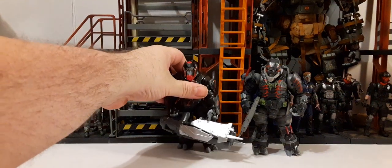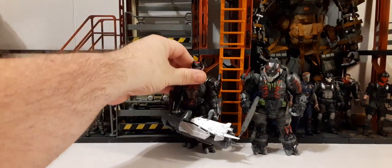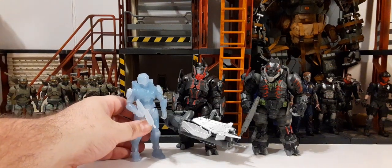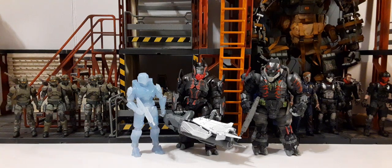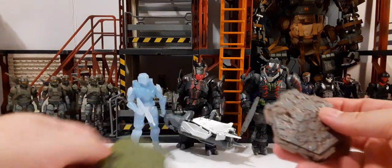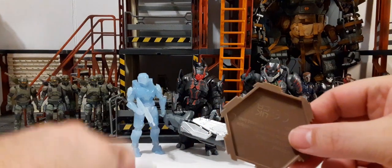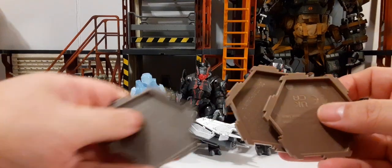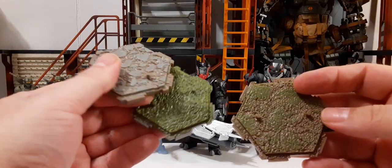Here's his buddy. I can see why Master Chief has to be cloaked just to get away from these guys — they really tower over Master Chief. The other thing you get in this set is three stands: a grassy one, a rock one, and a grass-and-dirt one, which is pretty good. They all connect together if you want, and if you get enough of these you can create yourself a whole battle diorama.